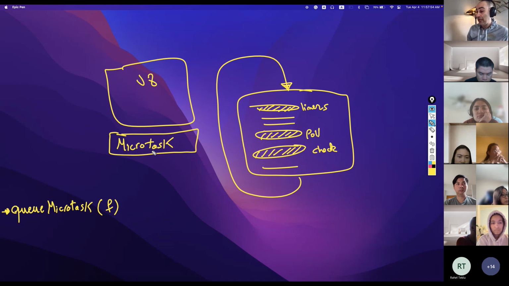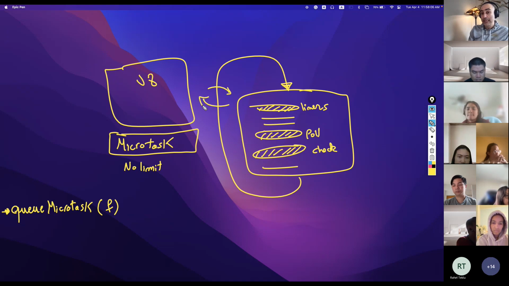So now, as you probably have guessed, the microtask queue does not have limits, and it needs to be completely processed before the event loop is able to pick anything from the regular event loop, similar to the browser. These queues have hard limits, calculated limits.